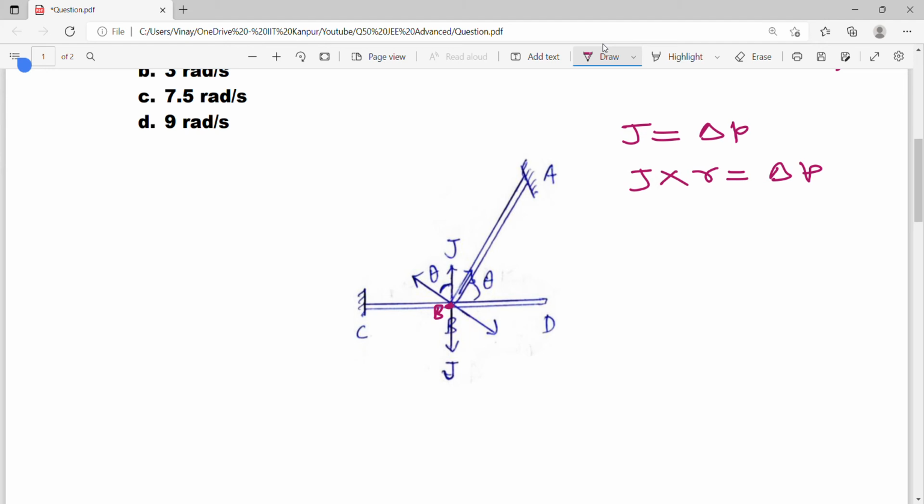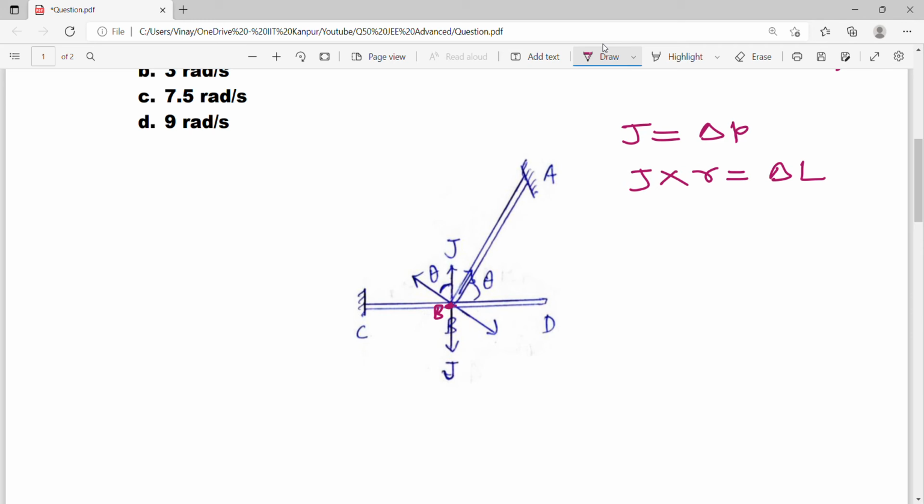These are not vectors. In vector form this would be r cross J, so don't mind me writing J times r. This is not a cross product but a multiplication. And this won't be delta P; rather this would be I omega, the change in angular momentum. And how do we write angular momentum? We write it with L, right? Delta L. So let's think about it. Rod AB is going to apply an angular impulse on CD, and that will have two components.